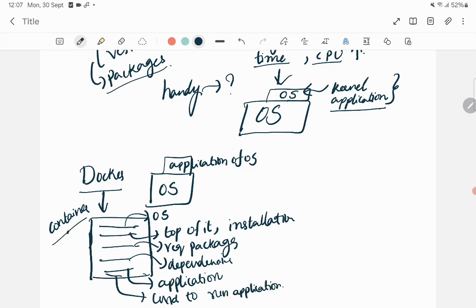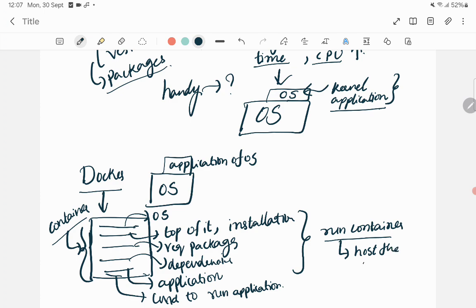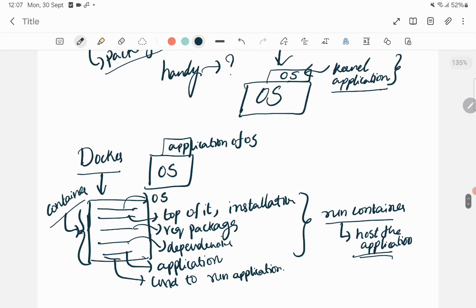Basically, a container has all these things. Once you just run the container, you are able to host the application.